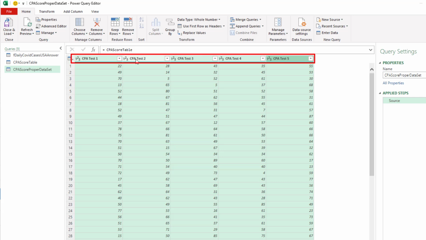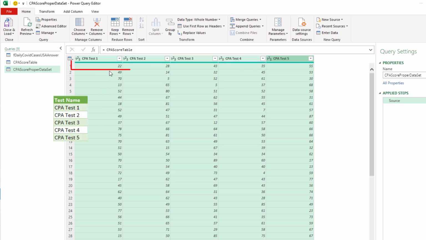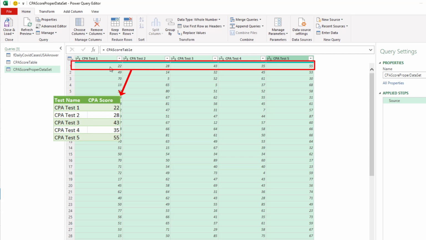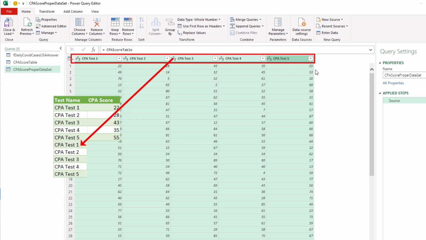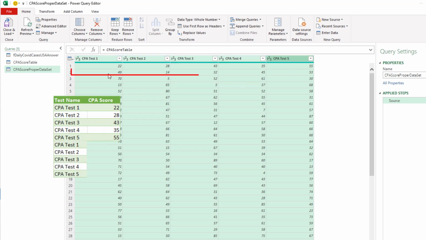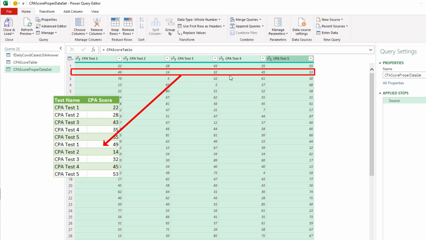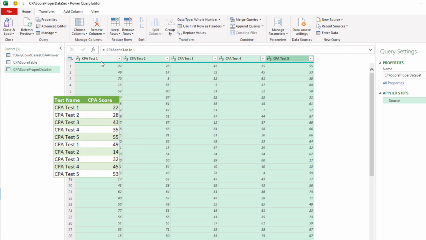The goal is to take the 5 field names, test 1 to 5, list them in the test column, and then in the score column, list the 5 scores for record number 1. Then we have to repeat the 5 field names in the test column and the 5 scores from record number 2 in the score column, and then repeat that all the way down.